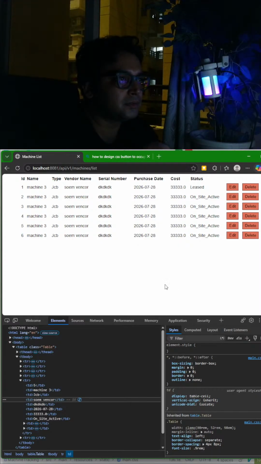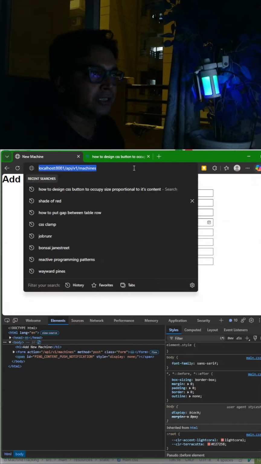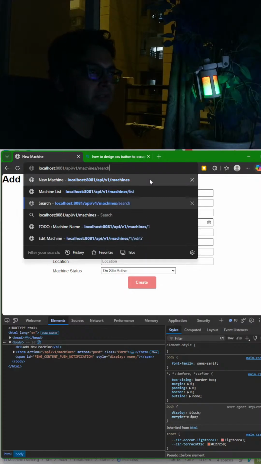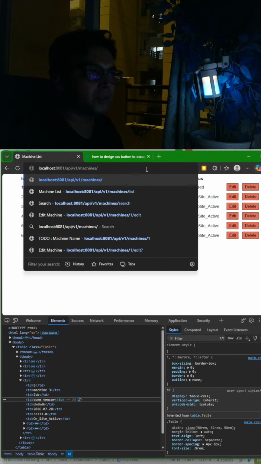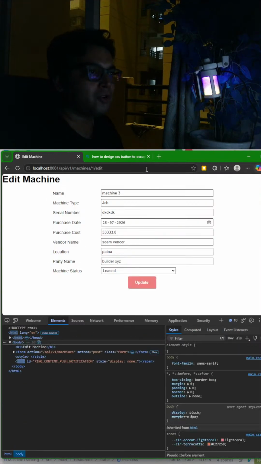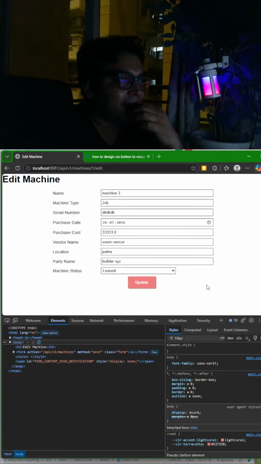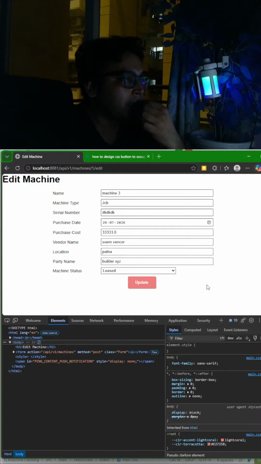And the things I have worked on today: I think this was already done, and I have worked on the edit machine list part. Then I have worked on the edit form like this. So create, edit, and view list, I have worked on the UI.